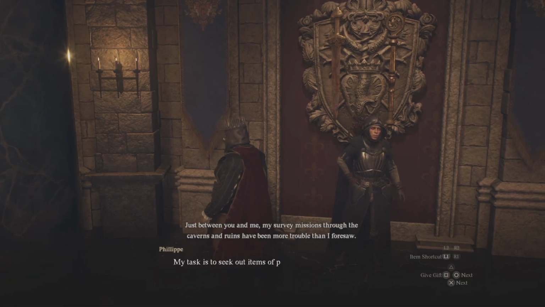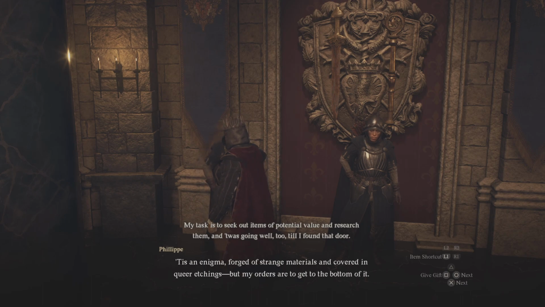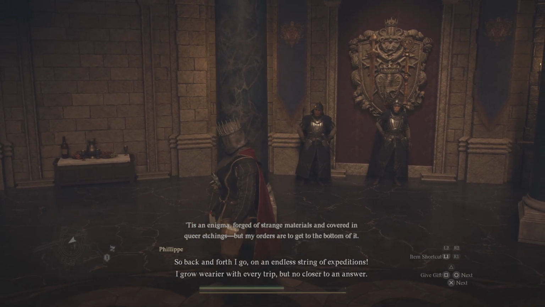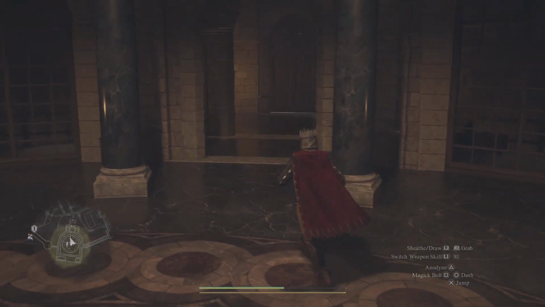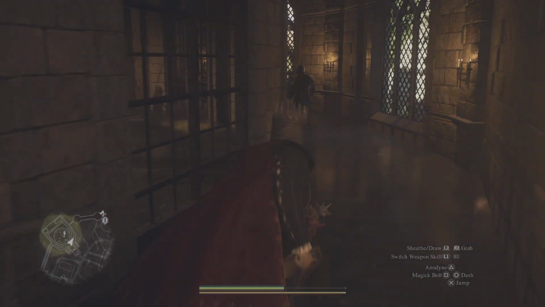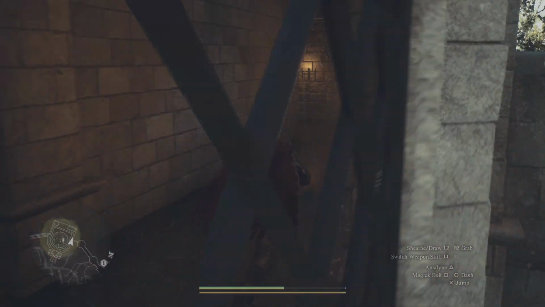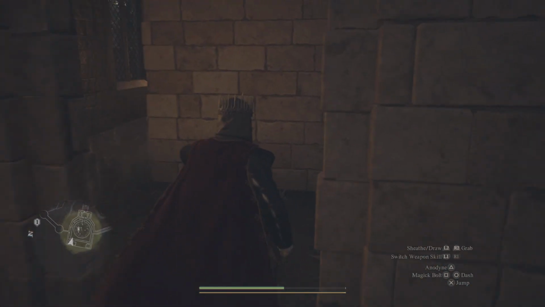Just between you and me, my task is to seek out items of potential value and research them. And 'twas going well too, till I found that door. 'Tis an enigma, forged of strange materials and covered in queer etchings. But my orders are to get to the bottom of it. So back and forth I go on an endless string of expeditions. I grip. No time to talk. Okay.